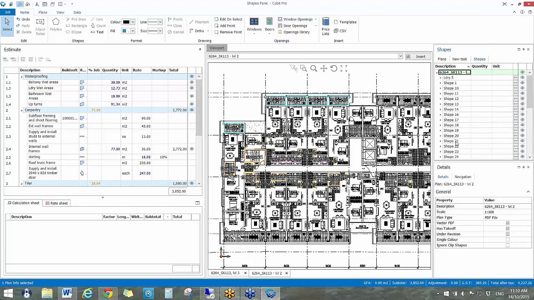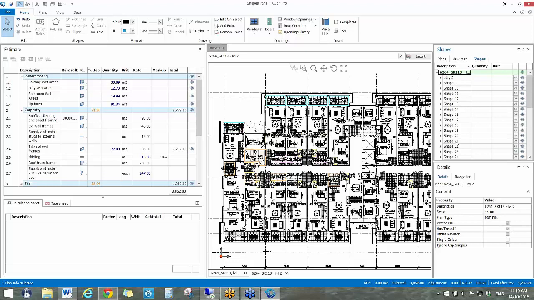It's a very, very powerful tool for anyone that's doing multi-story construction, or they might be doing units, townhouses, or just generally larger jobs where you've got a lot of shapes in there and you want to be able to edit information or go through a job and change stuff quicker without needing to manually mine through the estimate to locate all the items.